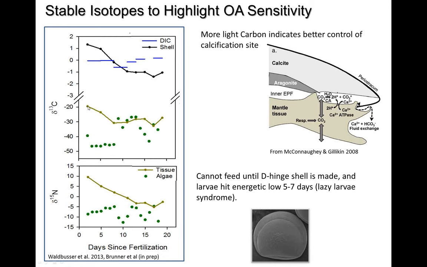And so they start out at about minus 20, and we have some other data that I don't have plotted here, but shows that the eggs are typically about minus 20, and the food is about minus 40. And the reason the algae is so depleted in δ13C is because these are cultures that are actually being bubbled with industrial CO2 to increase production. And so there's a change in the food as these organisms grow, and that's the reason the food also jumps up here in culture technique.